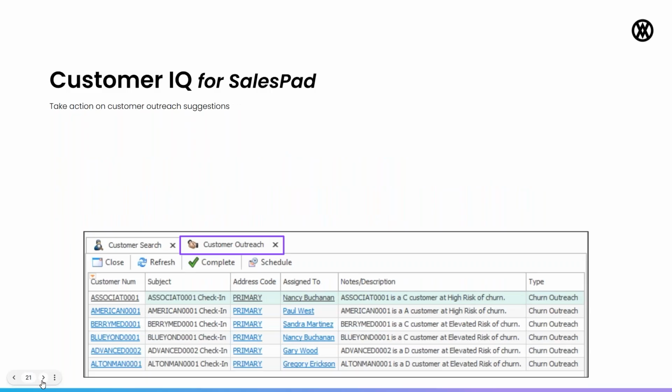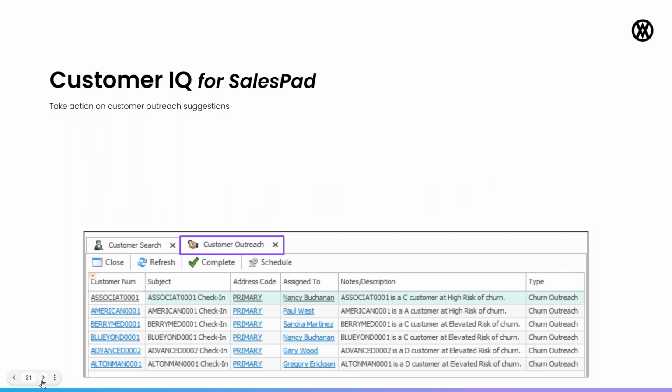And then, as I mentioned, we do have an integration with our CRM. And so if you're not familiar with our CRM, there's this concept of course of prospects and opportunities, but also embedded interactions and emails that you can use throughout the different objects. So whether it's on a customer level, a vendor level, it's pervasive throughout SalesPad.